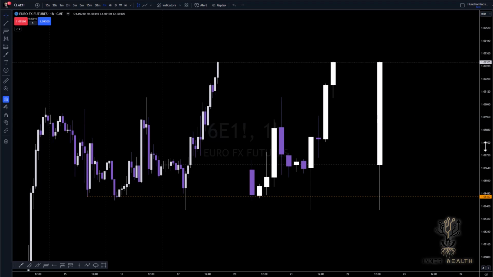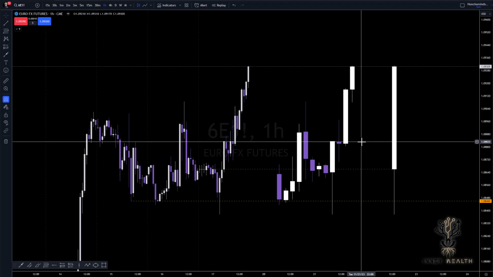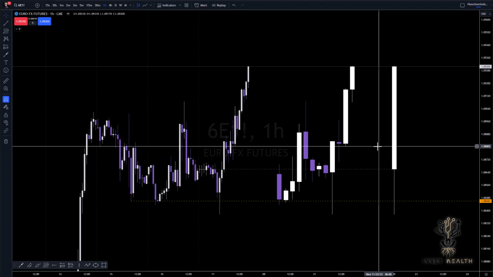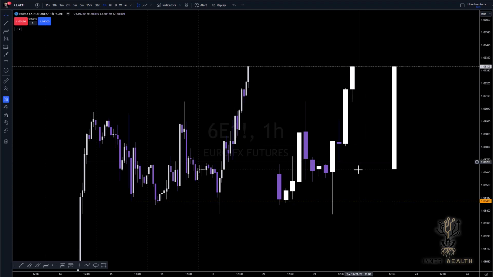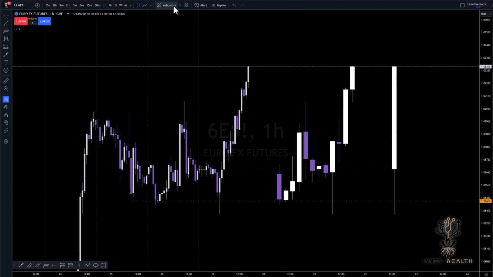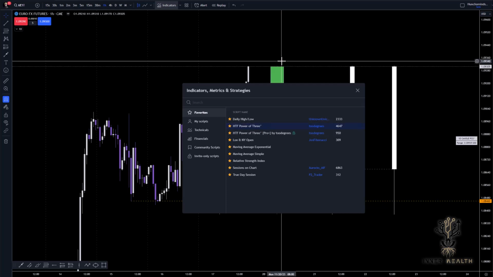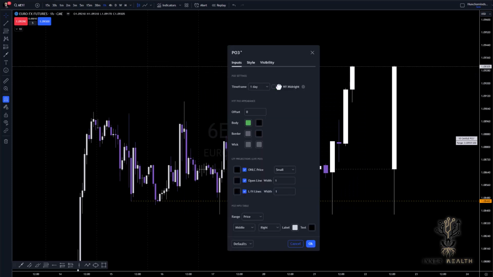So first I want to dive into what or how I use this tool for. Okay, so the way that I personally utilize this tool is to always maintain a higher time frame outlook on the market. Now when you first get this indicator, I'm going to slap on the paid version of it. So if you want to do the free version of it, you can. There are some differences though, quite a few differences.